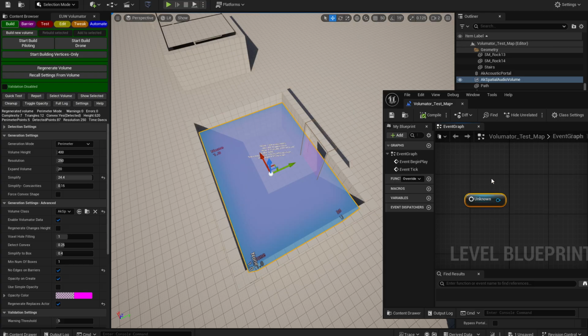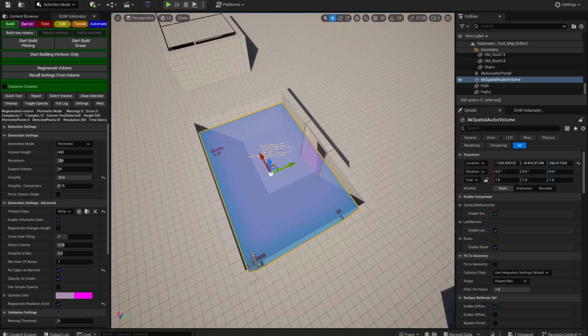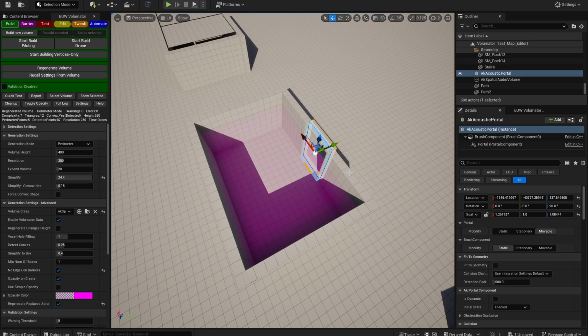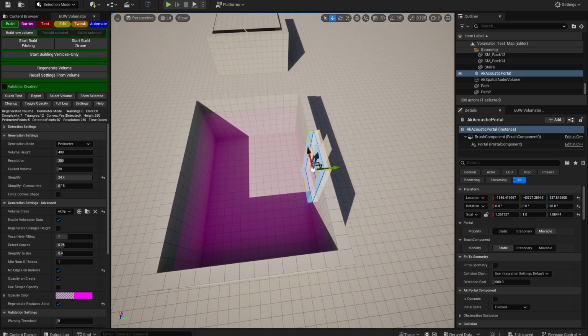And so if you're getting cases where, say, portals are not updating their color or their status based on the shape of the volume after regenerating, you can enable this and just know that when you regenerate, it will pick up the change. So that's just one example. There's a few other small things, but it's very much dependent on how Unreal is detecting changes. And if you've modified the engine or anything like that, it could happen. Helpful feature, but obviously probably best to leave it off unless you need it.